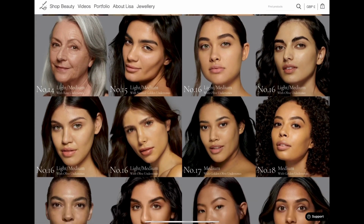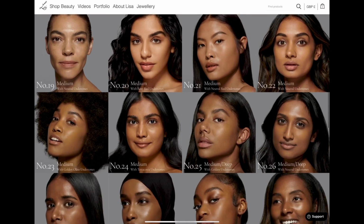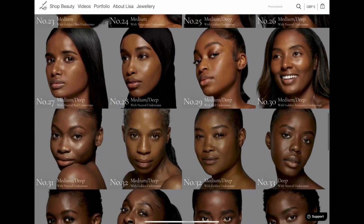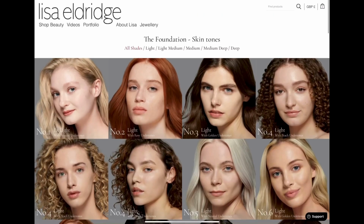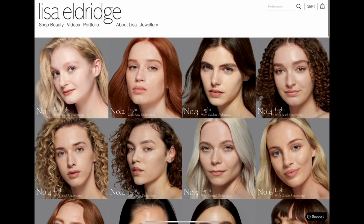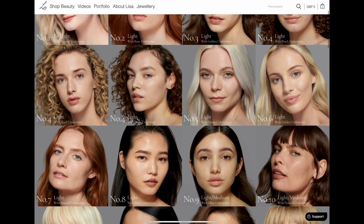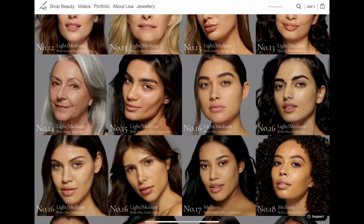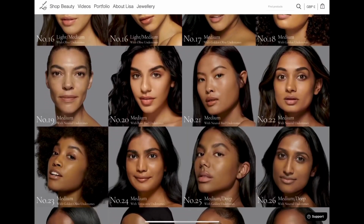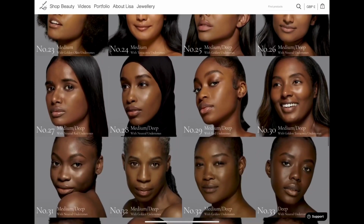So I have been testing out that foundation and I've tried a few of the different shades. I know that shade 1 is a very good shade for me. It's a really truly pale shade of foundation and it's the perfect match for my neck, and so it brings my face to the shade of my neck. So when I'm at my palest, I know that shade 1, which is a fair with neutral undertones, is going to be great for me.